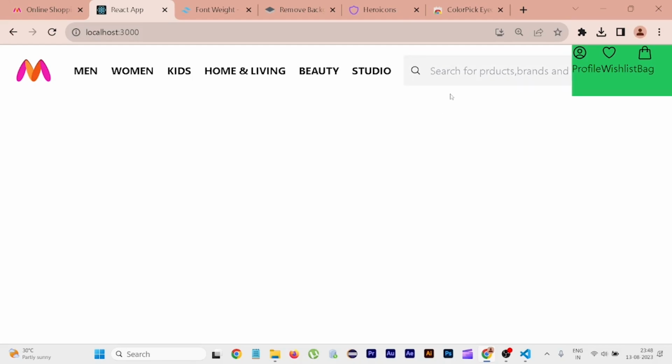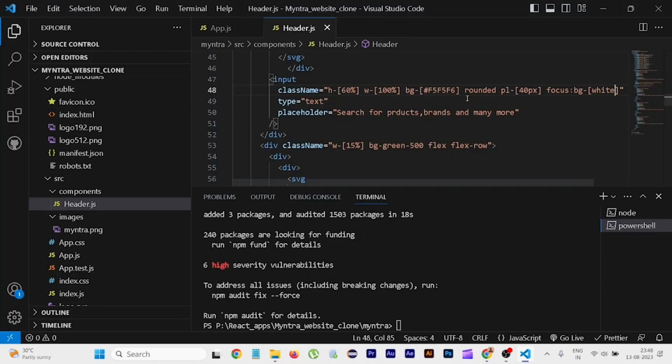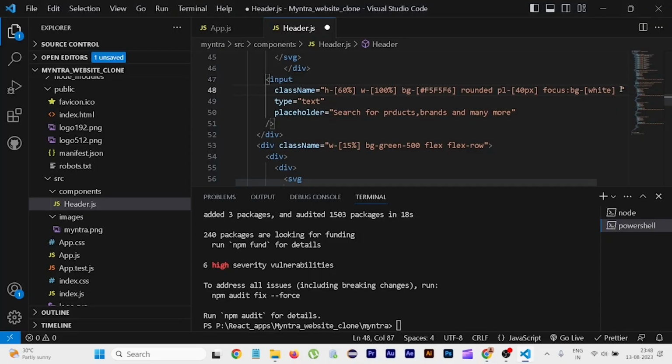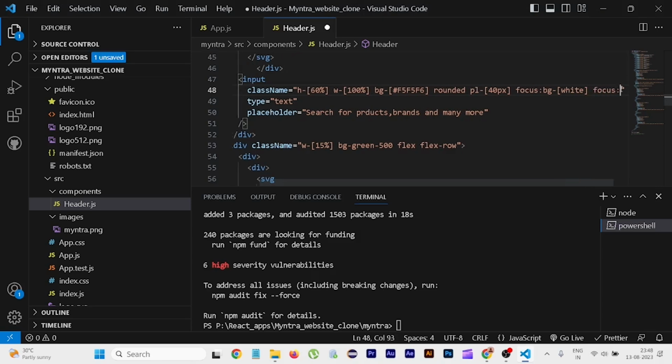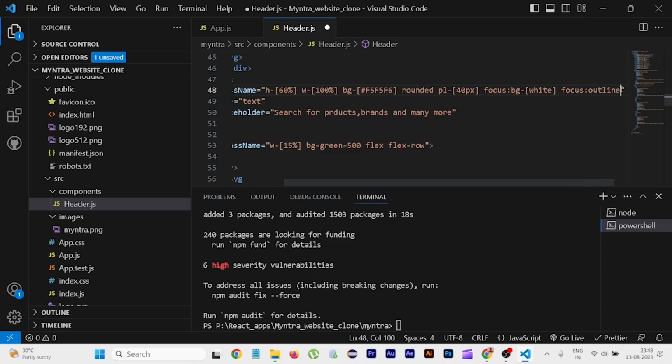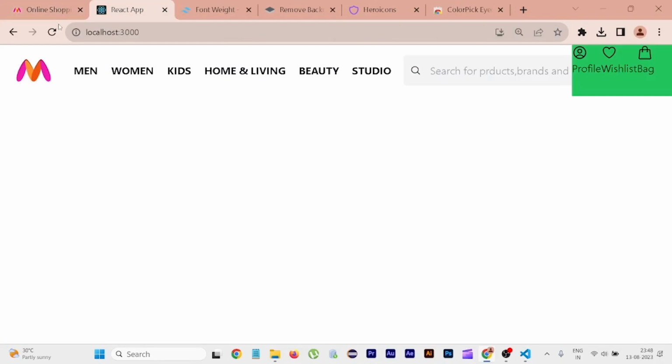For that, see, when I hover this and I focus on this, you see a bit outline comes, a bit border comes. So in order to make it like that, focus, and here remove outline to none, and you see here, you refresh the page, see there is no outline but border is appearing.